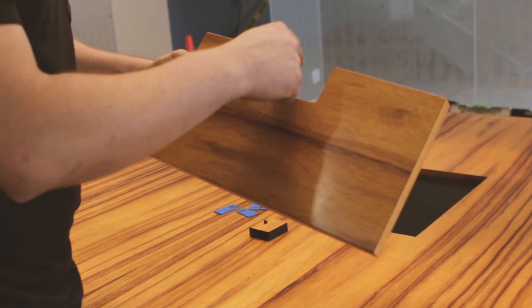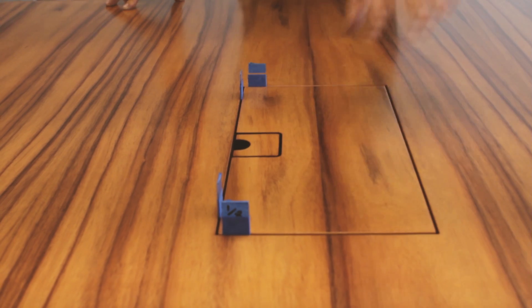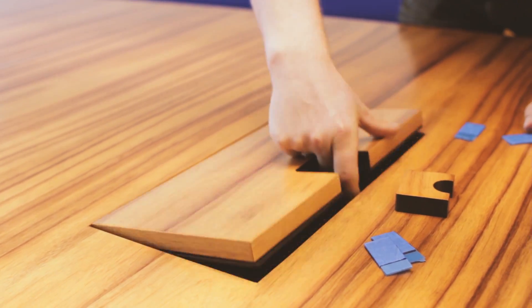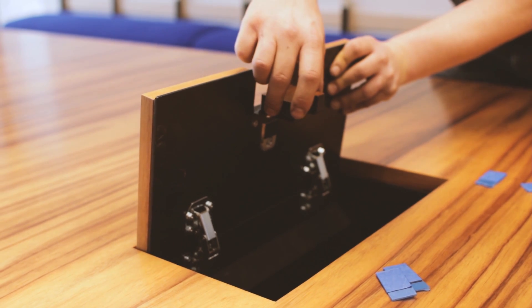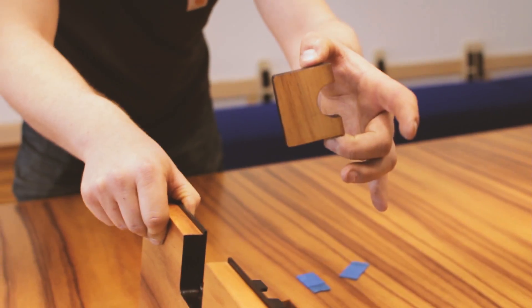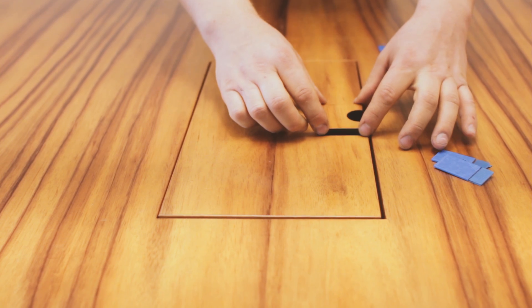We had to cut out especially this little cutter right here, which we wanted to save so we have a continuous grain of the veneer. You basically have a box that lifts up so you can bring your wires up, and there's a little window here which goes right here. That window is probably the hardest part for any woodworker to make precise, so Origin was actually a lifesaver — that was the deal breaker for me.